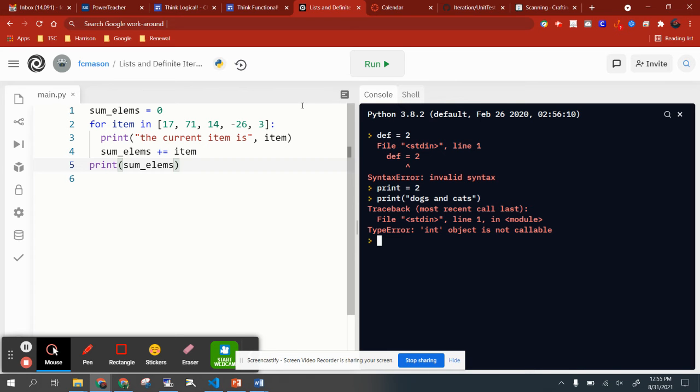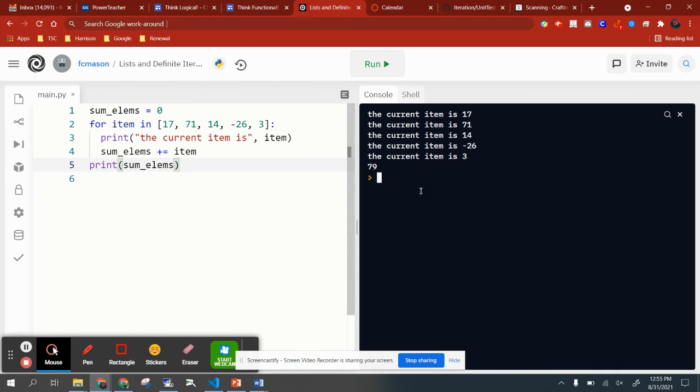That sequence could be a string. We'll see that at some point in time. It could be something called a dictionary. It could be something called a set. We'll see other kinds of sequences later on. But for us now, it will be just a list. And you can see the items that were in the list. And then what happens when you run the code is this. You can see it happen.